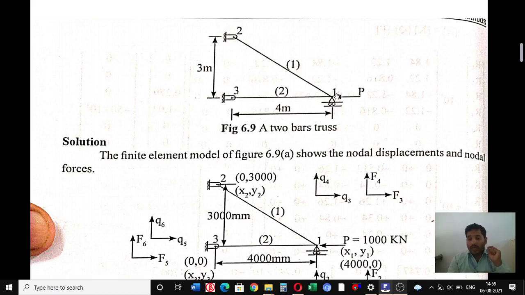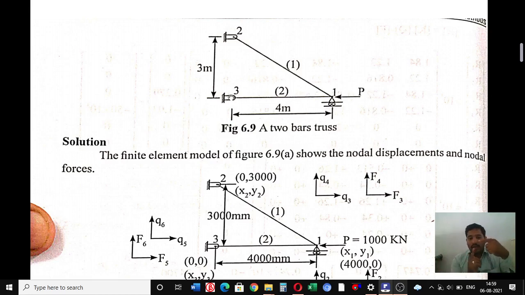The roller support is acting. If there is a roller support, the nodal displacement acts only in one direction. Which direction? In the vertical direction only. Clear? Node 2 and node 3 have a hinge support, or we can say a fixed support. If there is a hinge support, there are two types of reaction: the horizontal reaction and the vertical reaction acting at a point of 2.